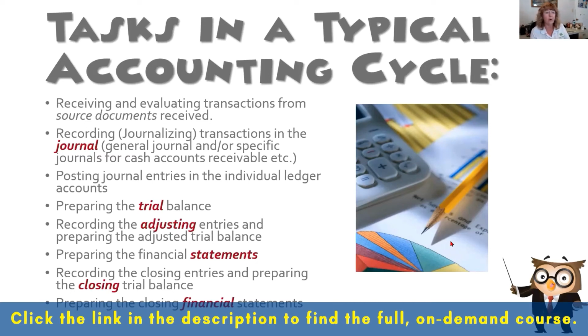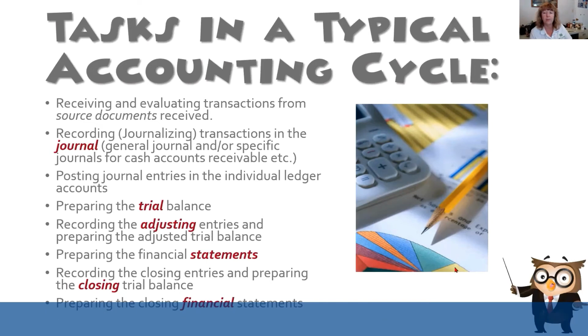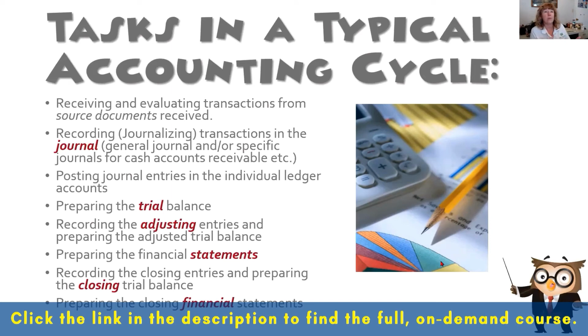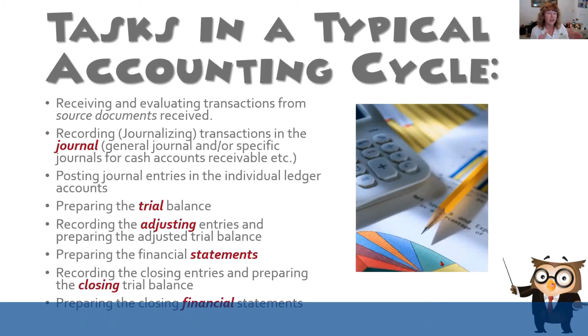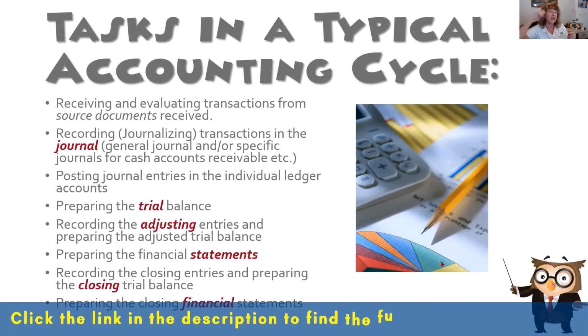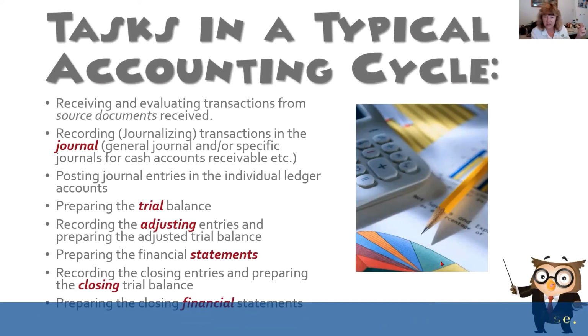Once those statements are done, we have to record the closing entries and prepare the closing trial balance. Now we have what we call temporary accounts, and we'll get more into that when we talk about the financial statements. Our profit and loss basically covers the yearly accounting cycle for each company, and at the end of that cycle, we have to close out those balances. Then all that gets transferred to the income statement through the equity section, and we'll talk a little more about that as we go through.